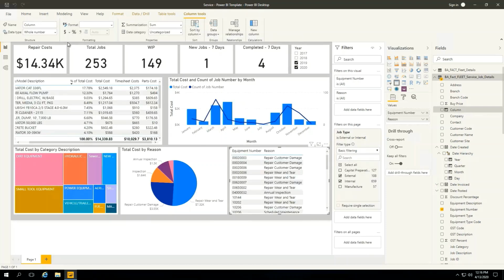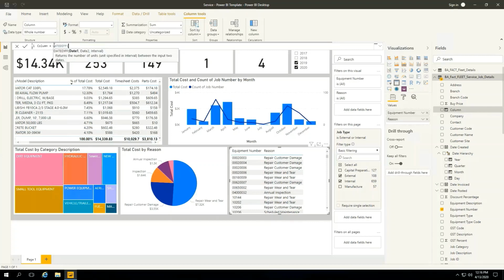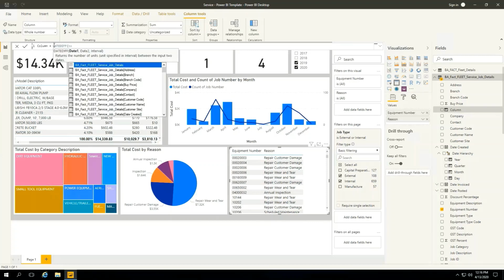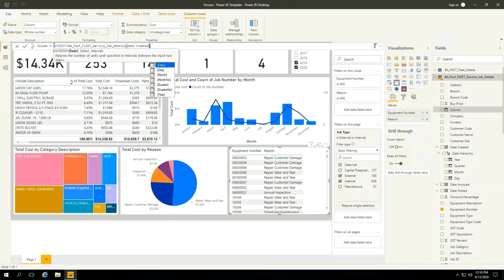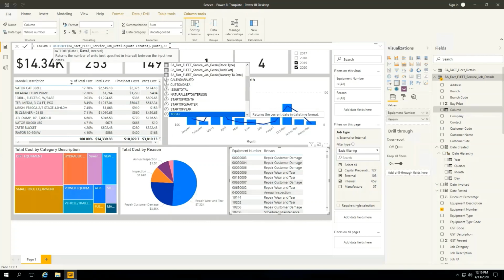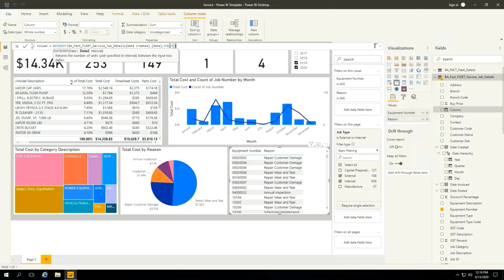So it takes a little bit of time to learn the formulas and how they can work, but there's a lot of information online that you can use. So we can say maybe date diff. It's the difference between two dates. So the first date we want to look at is the date created, and then we want the date itself, and then we want to have a look at this information and deduct that by today's date. And then we want to show it by day.